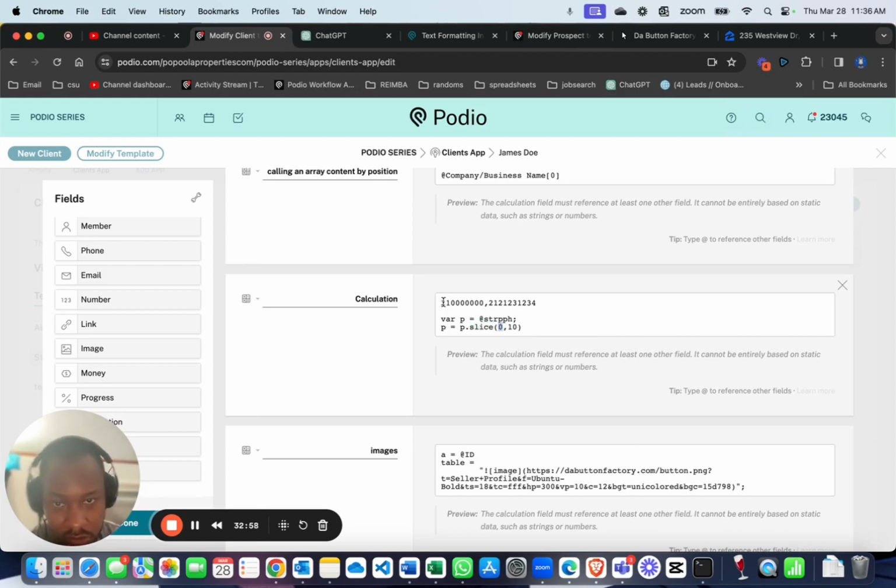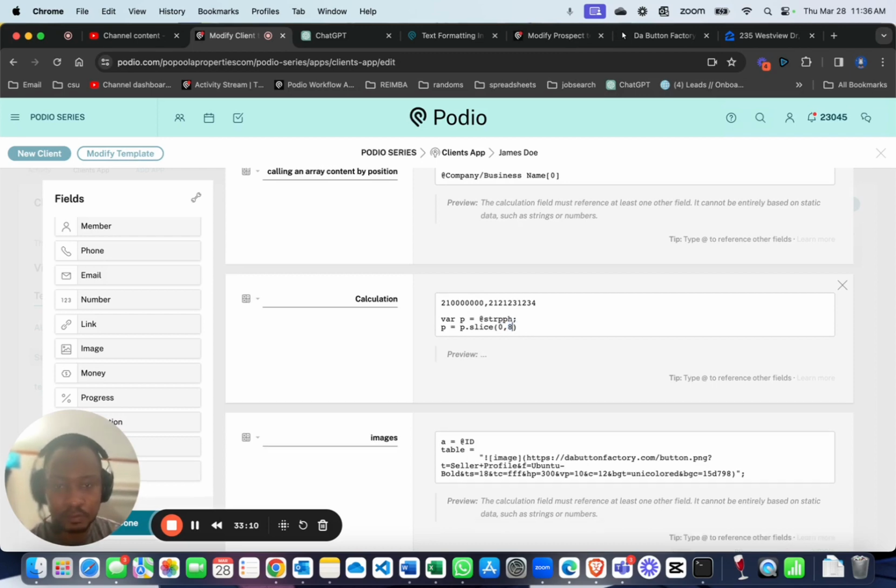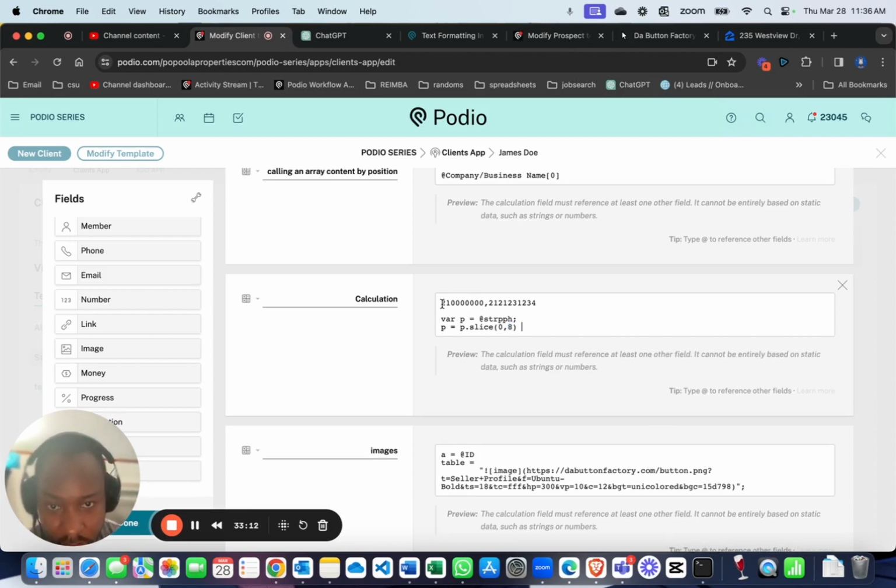Now I'm going to count 0, 1, 2, 3, 4, 5, 6, 7, 8, from 0 to 8. So this is going to be 8. From 0 to 8 is going to be this. So how many is this? That's a total of 9. So that's 0 to 8.